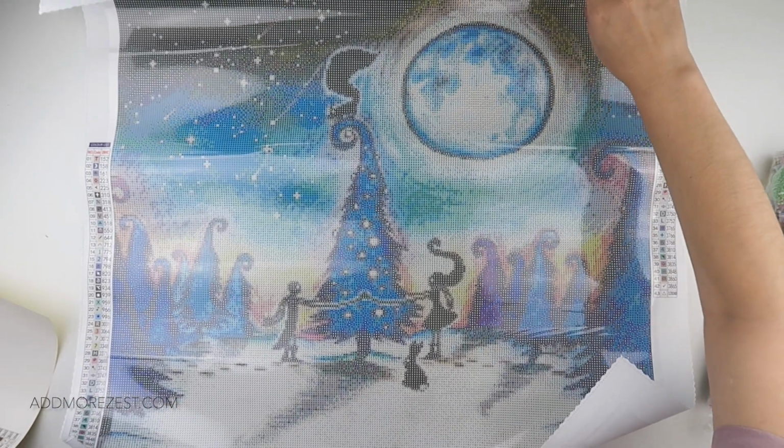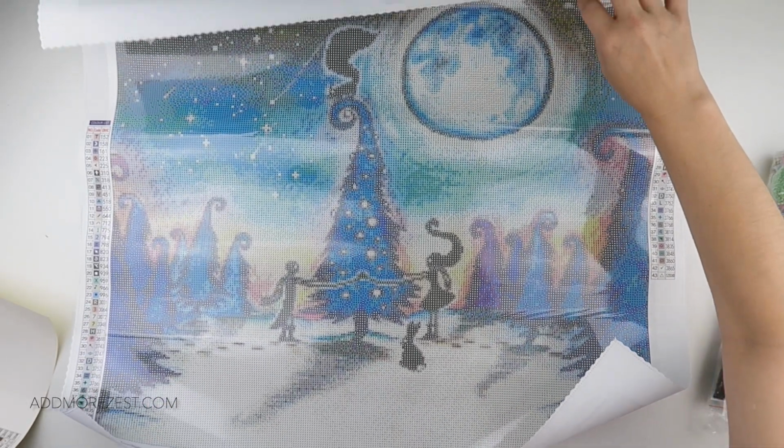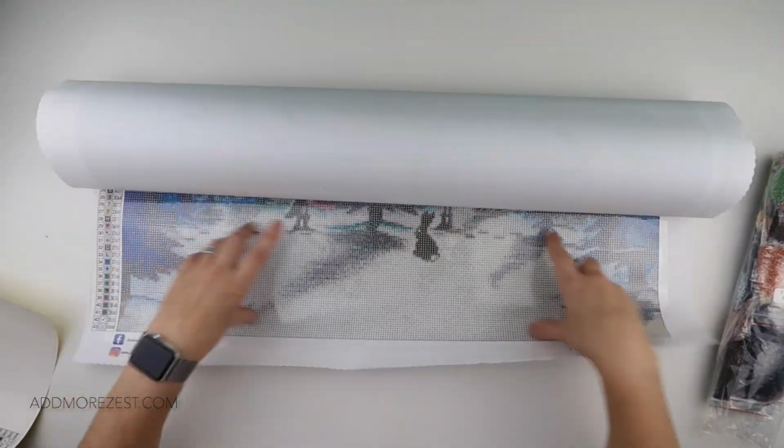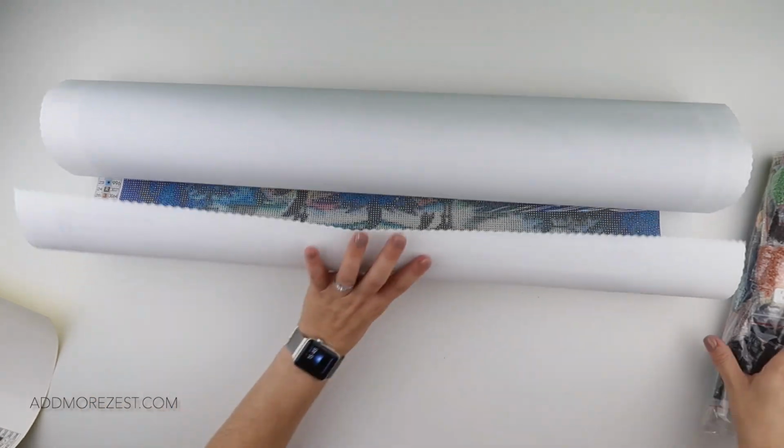But I just think it's gorgeous, especially at this bottom part. I reckon I can get a good run in before I run out of time. I might not get it finished in November, but I'm going to try. And to start off, I'm going to kit up.